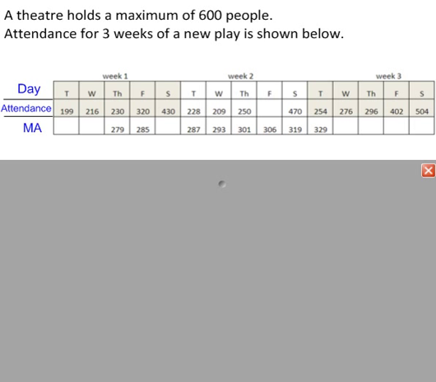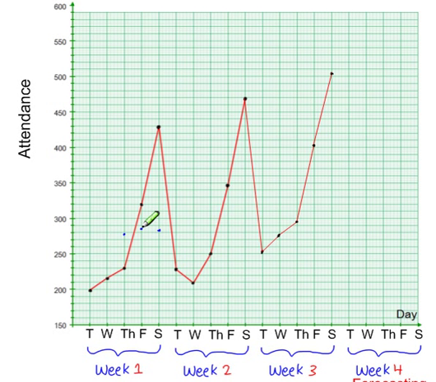This table shows the original data, and as you can see, the first moving average value there coincides with Thursday of week 1. That's the reason for placing that value on the graph where it is. Okay, and then plot the second moving average value, the third one, and so on. That's all of the moving average values plotted. And now we're going to draw a line of best fit by eye. Make sure your line extends the full width of the graph. This line is called a trend line.